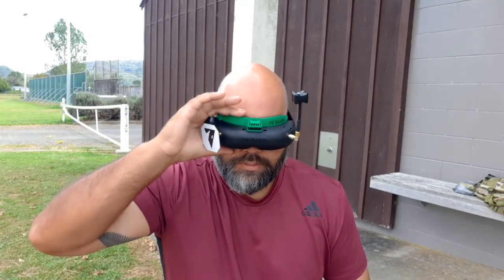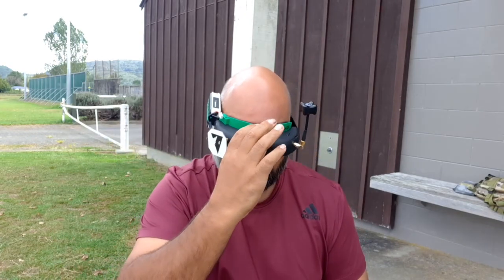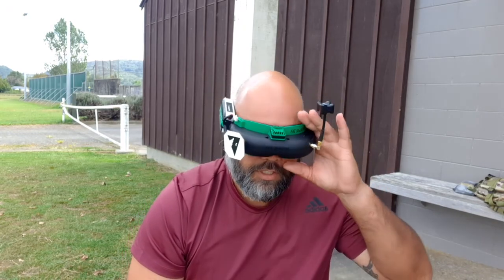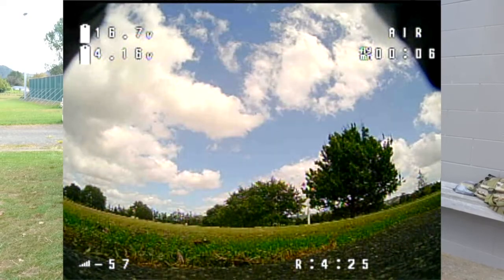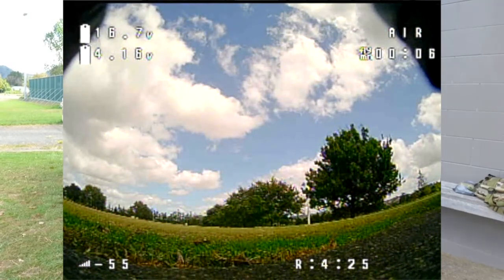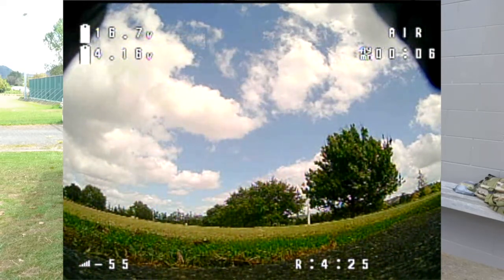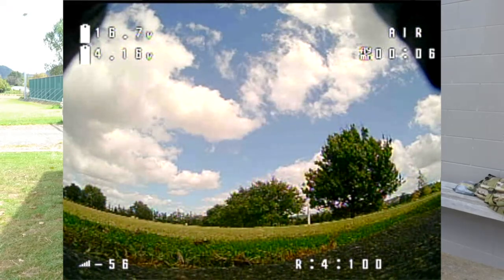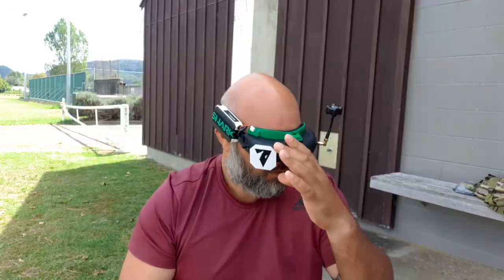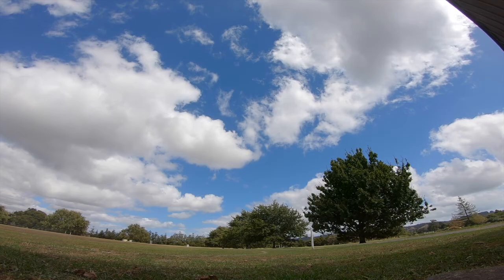So let's roll. Okay, there is a bit of wind, but I've just taken off, pit mode is out and my VTX is looking good. I can see the battery voltage better today because I've moved everything in Betaflight. It's 25 milliwatts at the moment and there is no P, so let's change it in the Lua scripts. Let's bump it up to 100. Let's save that, get out of the menu, and everything looks like it's good. It has changed in the OSD, so I'm fogging up the screen. Let's go for a quick flight and see what it's like.